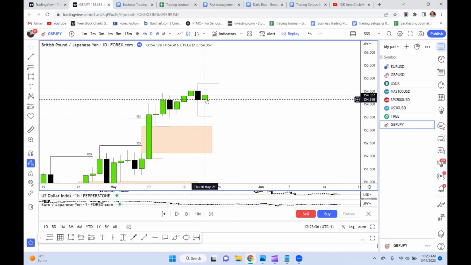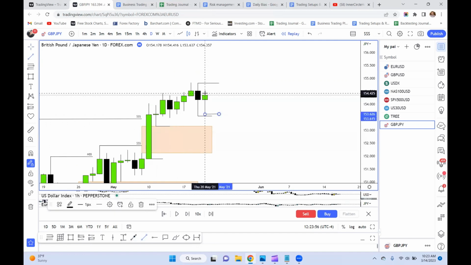So we open, you can see that there was a wick creation up. It did sell off. It didn't take out the low here though. But ultimately it came back up and it closed up here. So it gave you a short opportunity, it gave you a long opportunity, but ultimately it traded within. So let's see what happens. Maybe we could see this low get taken out and this high gets supported.